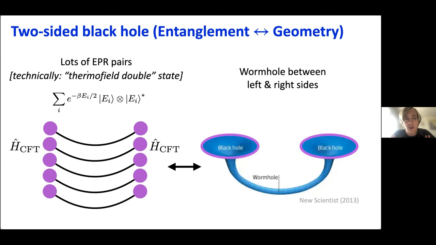Taking the left qubit of the EPR pair on the left and the right on the right, and considering many such EPR pairs, we have a lot of left qubits and right qubits — two highly entangled subsystems. This state in my quantum mechanical system is dual to the wormhole in the gravitational theory. More precisely, one considers what's known as the thermal field double state, which is essentially EPR pairs within this low energy subspace in which my CFT is dual to the wormhole.